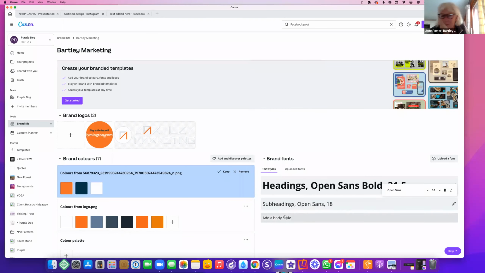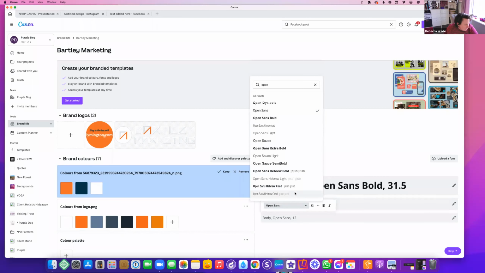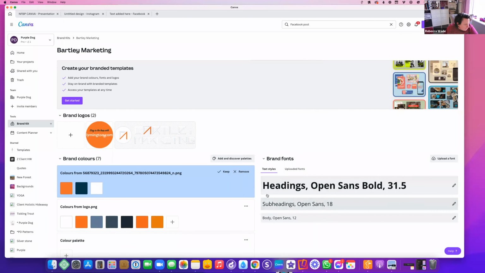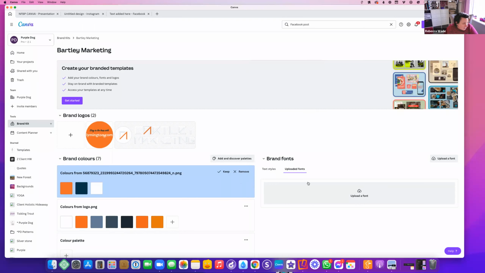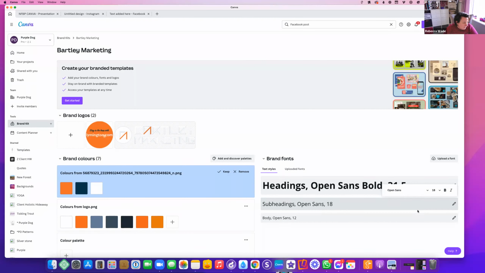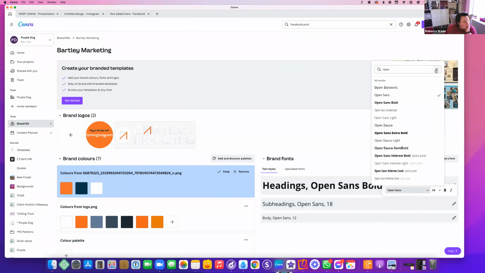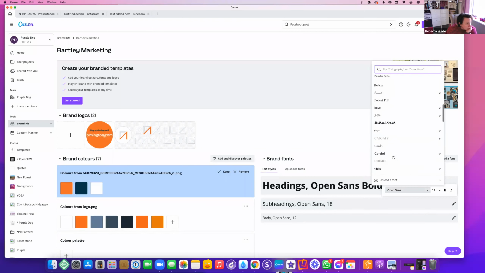So in fact, if we make that Open Sans, you can upload your font here. So if it's very specific and you've got the font file, you can do it. So let's just find a text that is more... I know it's not that. Let's find script. If I put in script, which is like the scripty ones rather than sans, I can then scroll through some. Let's just pick one for now. I know it's not this one, but I'm going to pick Magnolia.